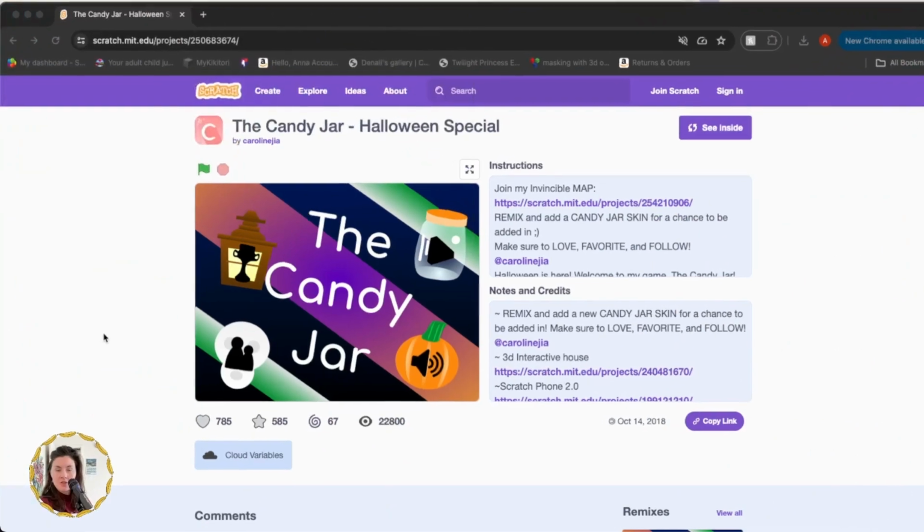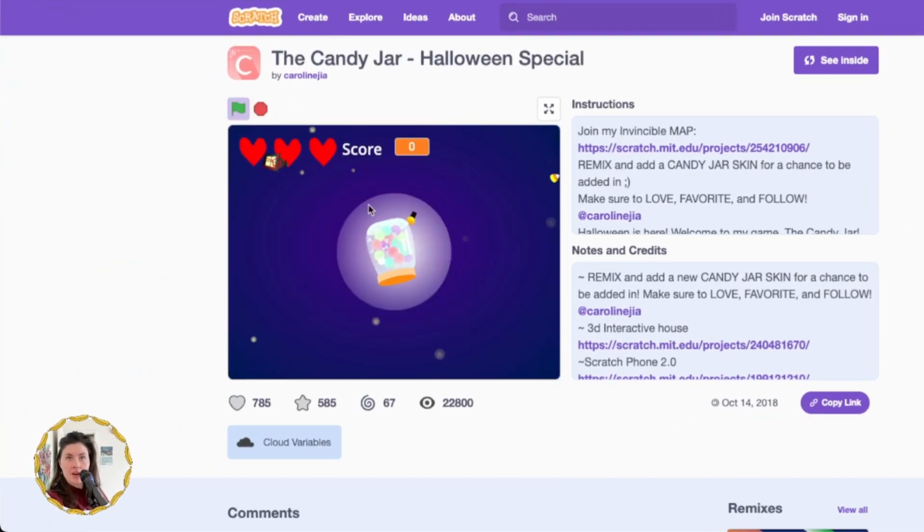This starter game is called Candy Jar, and it's based off this super cute Scratch game that's a very simple, defend-the-middle kind of game. You have projectiles, you have cloning, you have score, you have lives, some basic UI. And I figured I'd adapt this for Unity because this is a very simple entry point.